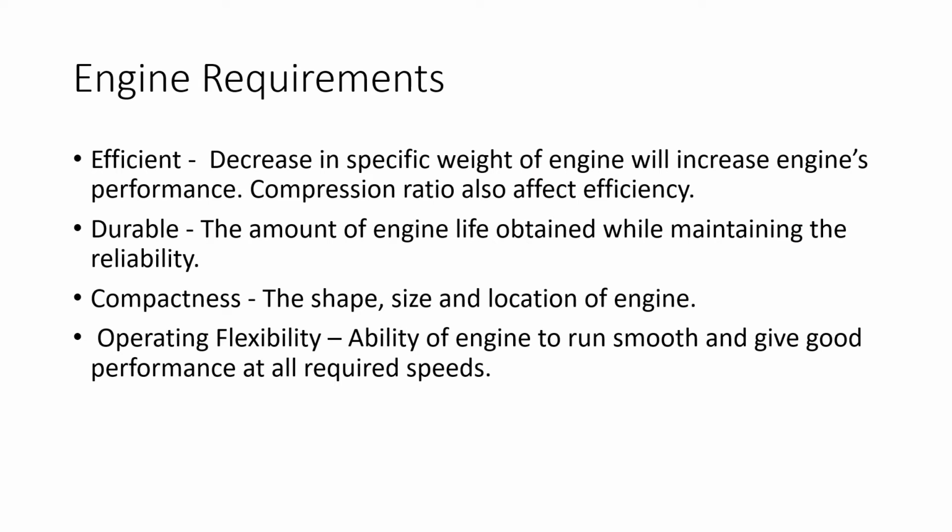Now, what are the requirements for a really good engine? Number one, it should be very efficient. If we decrease the weight of the engine, performance will increase, and the compression ratio also affects the efficiency. Now, what is a compression ratio? It is the ratio between the volume of space in the cylinder when the piston is at the bottom compared to the volume of the space when the piston is at the top of its stroke. This comparison between the two spaces in the cylinder is called the compression ratio. So the higher the compression ratio, the higher the efficiency will be.